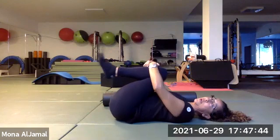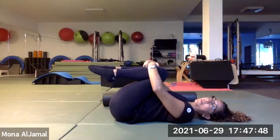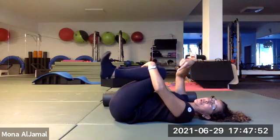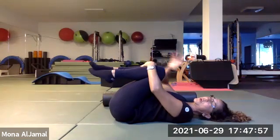Okay, so we're going to combine the crunches with these. So we're going to go for single. So I'm going to progress you into the abdominals on the floor, the abdominals with the roller, and then the abdominals with some arm work, okay?